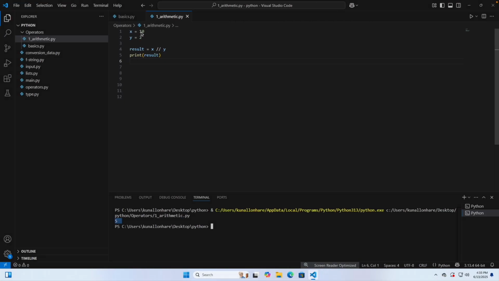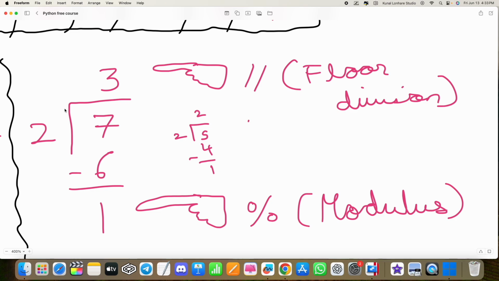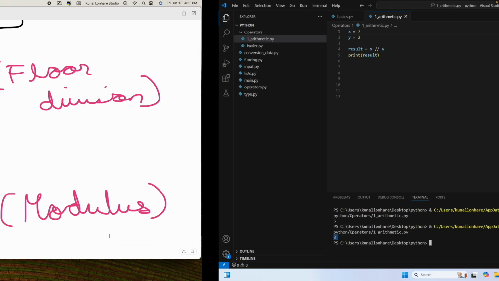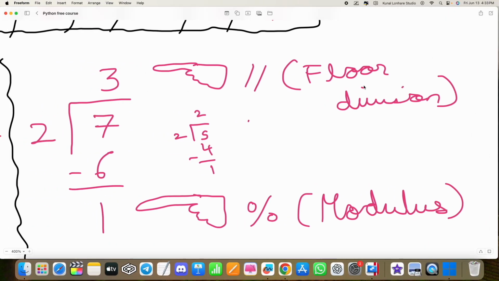Or even if you go ahead with 7 and divide it by 2 and run the application, you will notice it gives 3. So this 3 is the floor division, and this is what we told you.